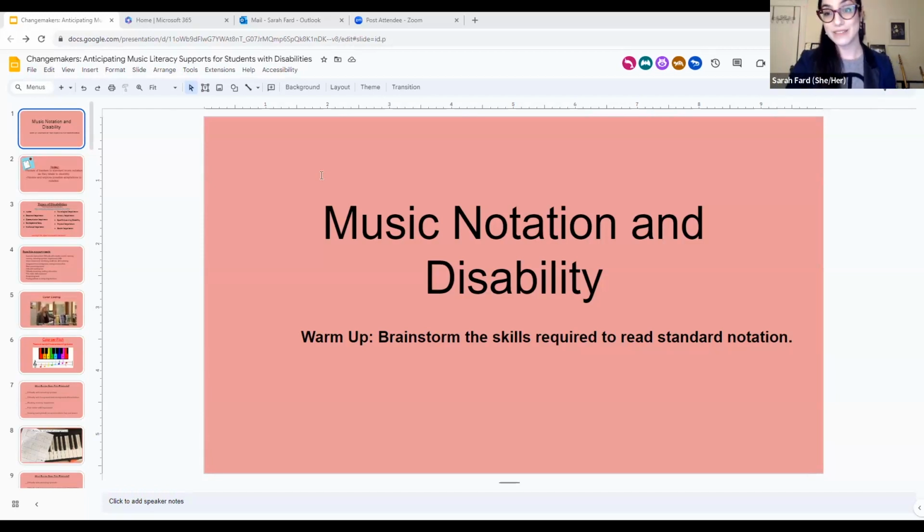Visual placement, up and down, that's a huge one. Pulse accounting, for sure. Yeah, reading rhythm and pitch in one symbol, processing all those things.